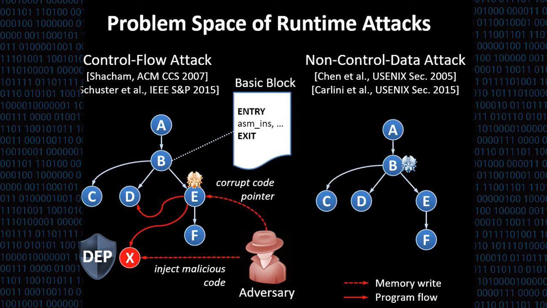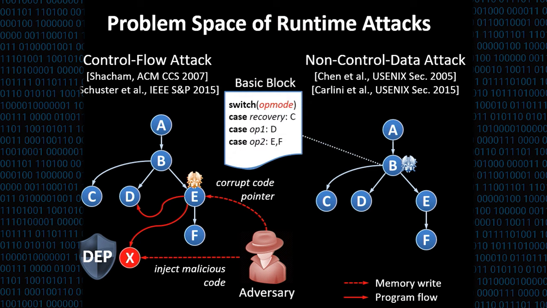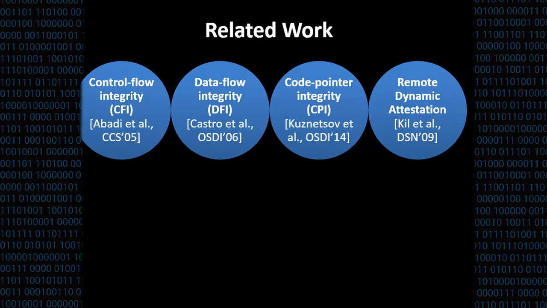A more subtle attack is a non-control data attack, because that attack does not introduce new control flow edges, but rather exploits existing privileged paths in the CFG. Consider for this that node B would be a switch case statement, and a data flow vulnerability exists in this program, allowing the attacker to exactly control the operation mode here. If this is the case, then the attacker can probably introduce a privileged path to node C, which could be a recovery routine or another authenticated path.